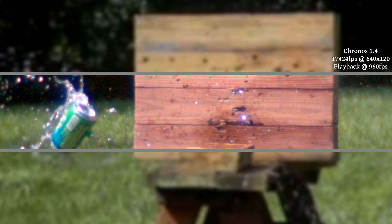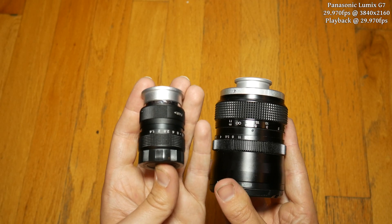But before we end this video, here are a few test shots from one of the other lenses we acquired. This is a 50mm prime lens with a wider aperture that lets us get even more light to that sensor, and works much better for high speed recording. And with the camera set to the maximum frame rate of 38,500 frames a second, here is a butterfly taking off from a flower. At this recording frame rate, played back at 30 frames a second, it takes several minutes for one flap of the wings to complete — that's pretty slow. And here's a Nerf dart at that same frame rate grazing past a flower.